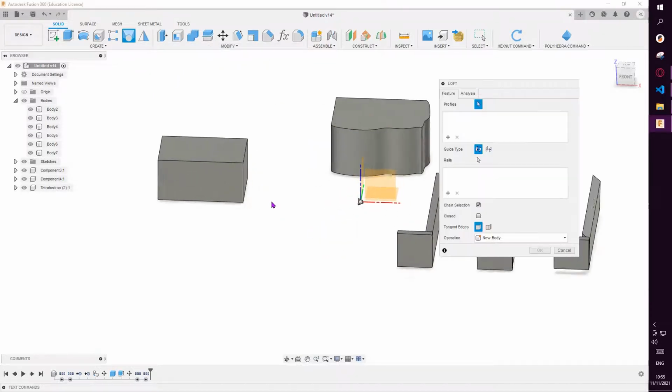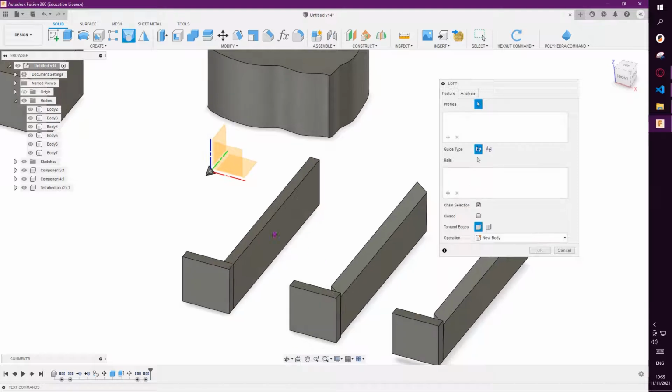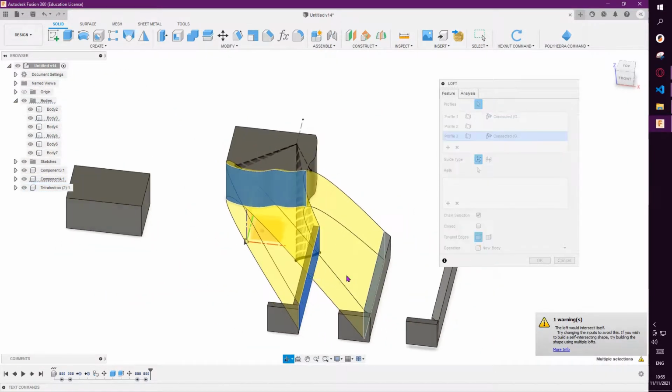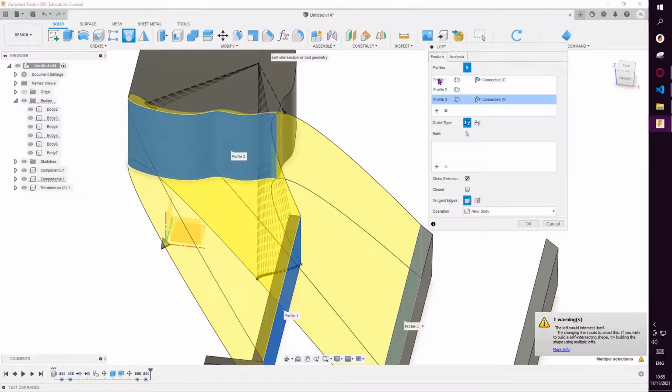There we go, that one. And so let's just take a couple profiles, doesn't matter if it can compute. And you can see here that it displays a table. Now the only options that they provide are an add profile and a remove row, essentially. And that's the plus and X buttons.